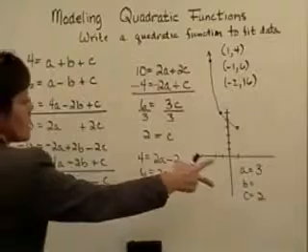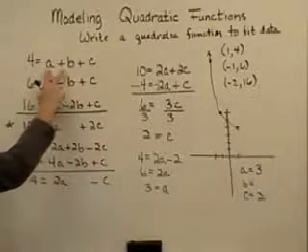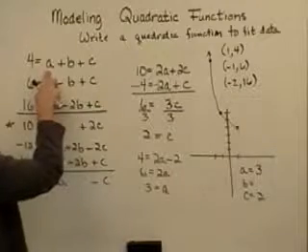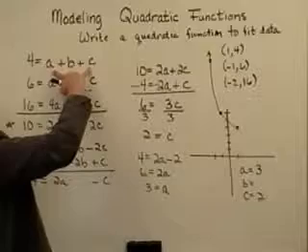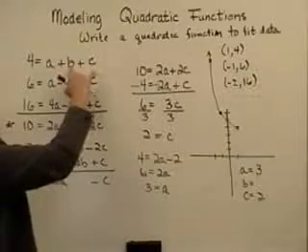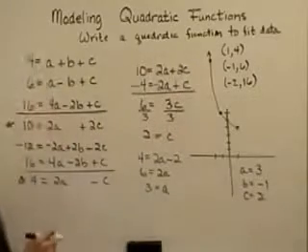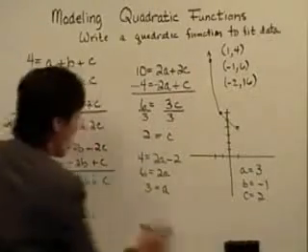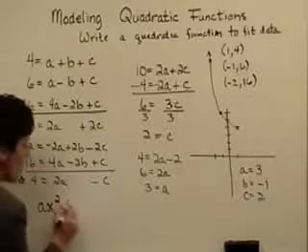Last but not least, I take those two values and put them into one of these three equations. I like putting it into this top equation because if a is 3 and c is 2, those two add to be 5. Let's subtract 5 from both sides to get b alone, and 4 minus 5 is a negative 1 for b.